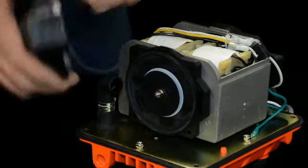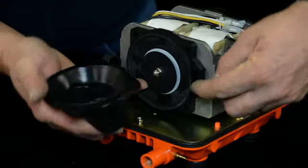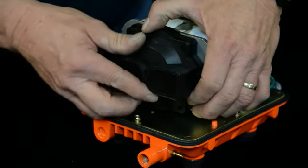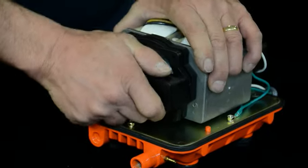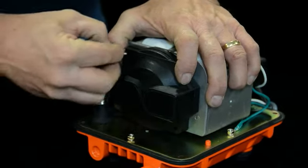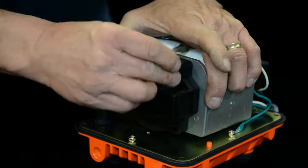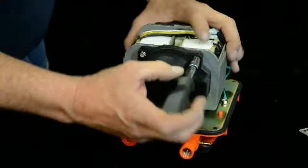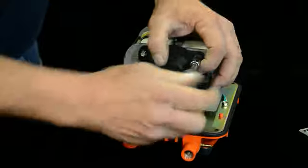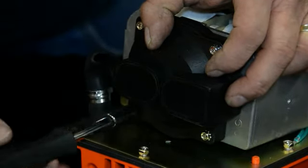The chamber block just slides right over that. You can see the little slot here and a little tab here for the assembly — go ahead and align them. Push it on there and then reinstall your screws. Make sure it seats good in the seam. When you're done that seam should be tight with no gaps.